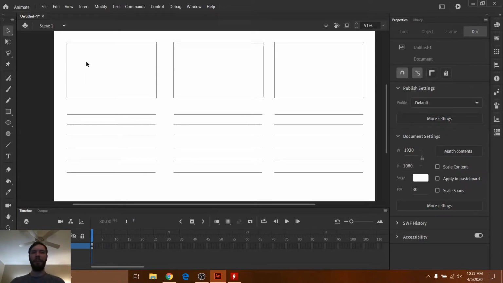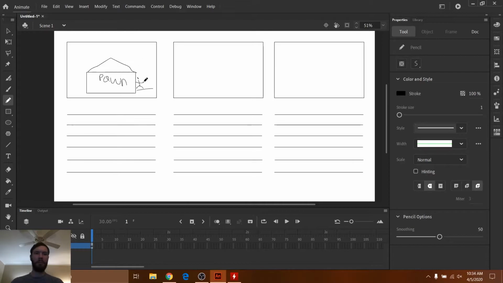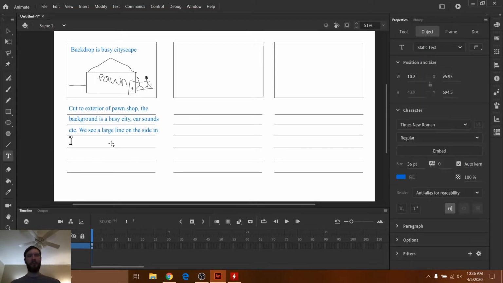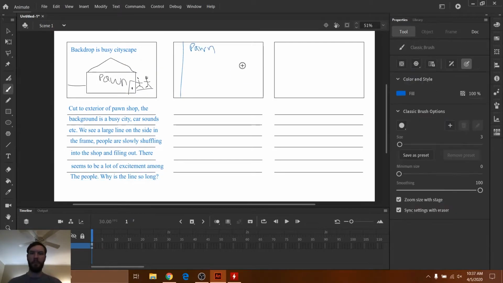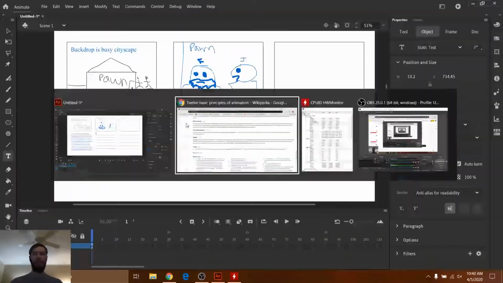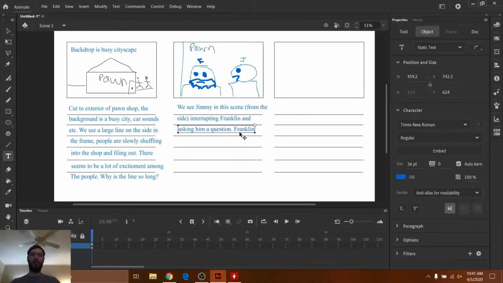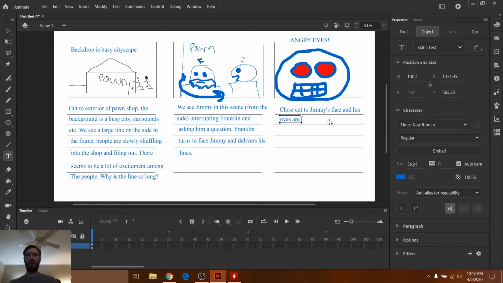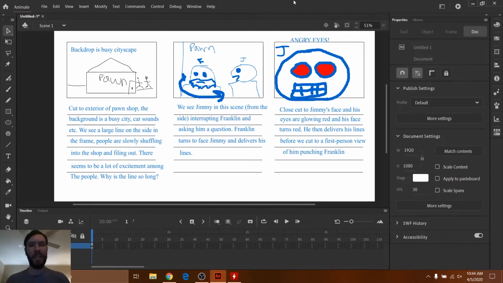It's going to be looking pretty bad, but we're going to do it quickly just to kind of prove a point. Quickly and poorly done storyboard, but it kind of gets the point across, right?